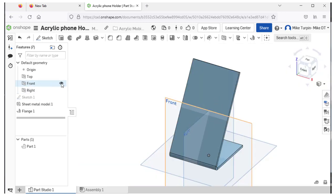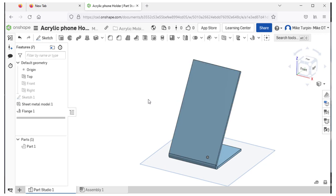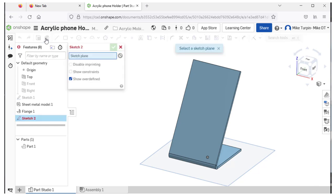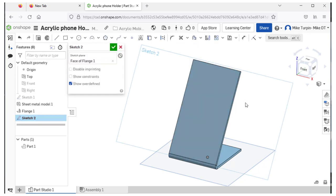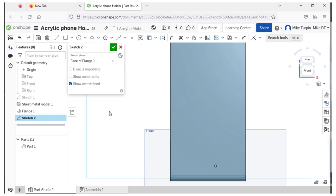I'm going to just hide the front work plane, and I'm going to hide the right work plane. So they're still there. I can turn them back on just to make my views easier. Okay, now the next thing I'm going to do is I'm going to do a sketch on the front for two little holes that are going to stick out on the front. So I go sketch, I choose the front face of that object, and then I'm going to press N for normal, so I'm looking straight at it.